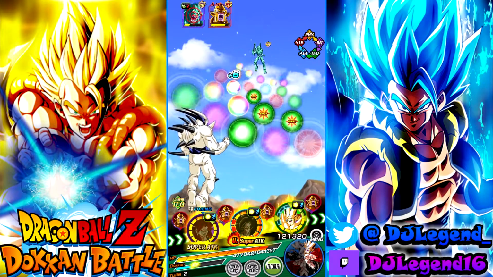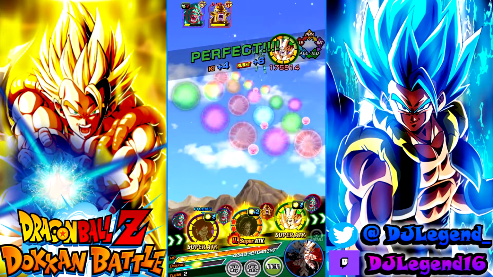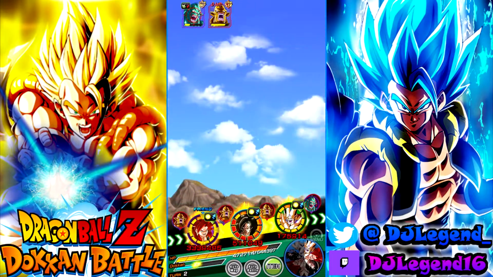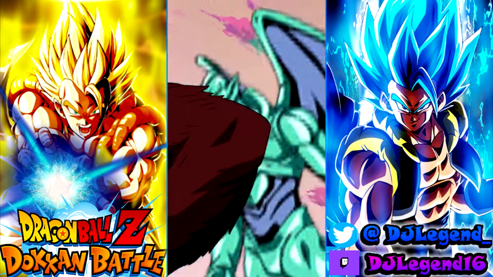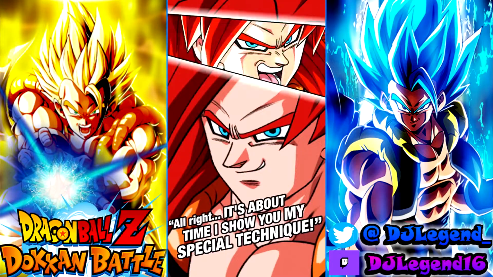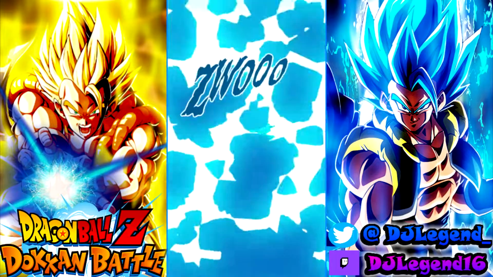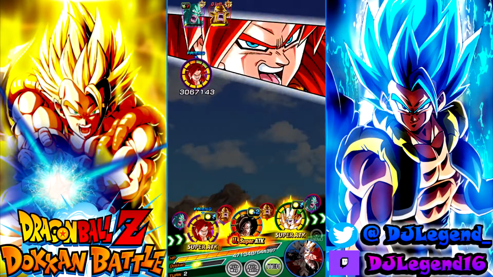I don't even know what the seventh orb gives Omega, but we're going to, I mean, I keep wanting to say Omega. It's Shenron, the dragon. I don't even know what the last one gives the dragon. If you double super, your defense is through the moon. So let's see it. Let's see it.